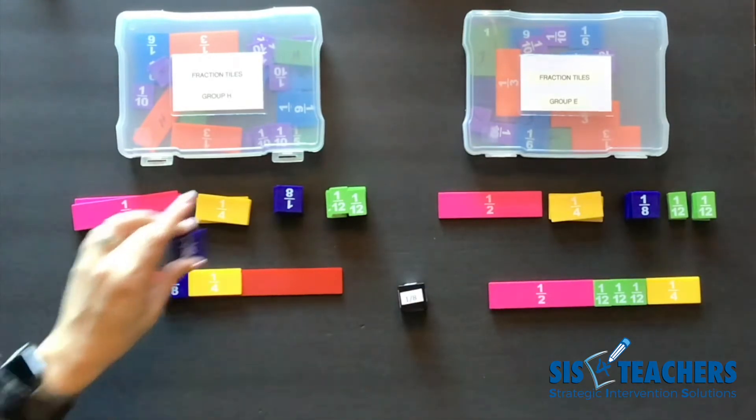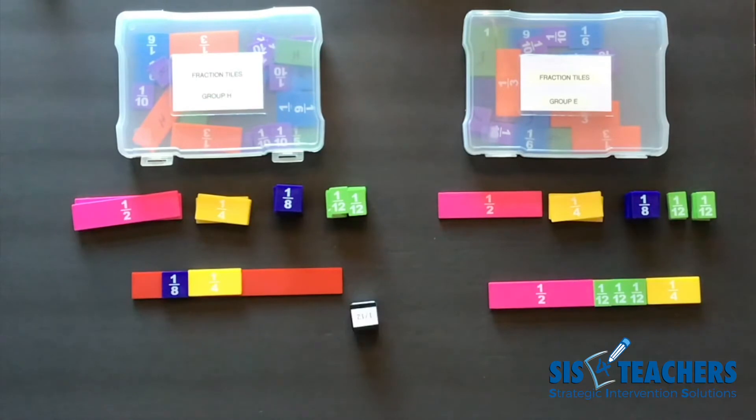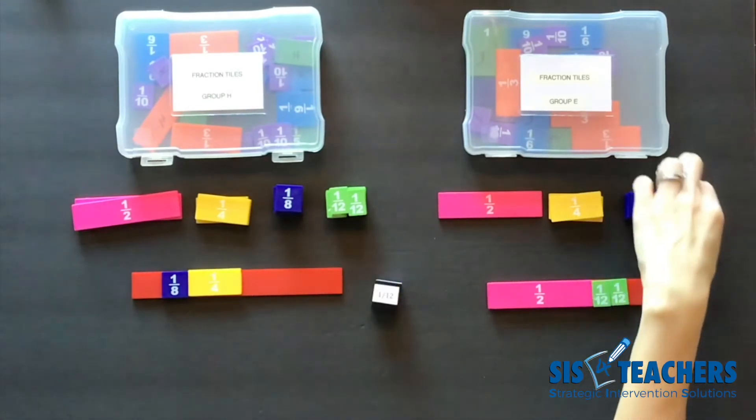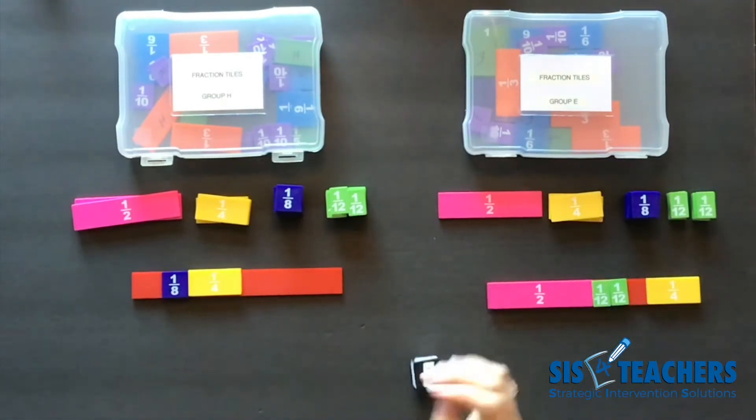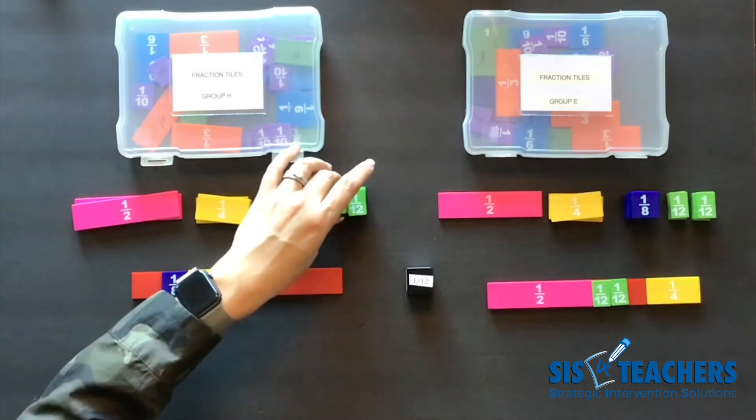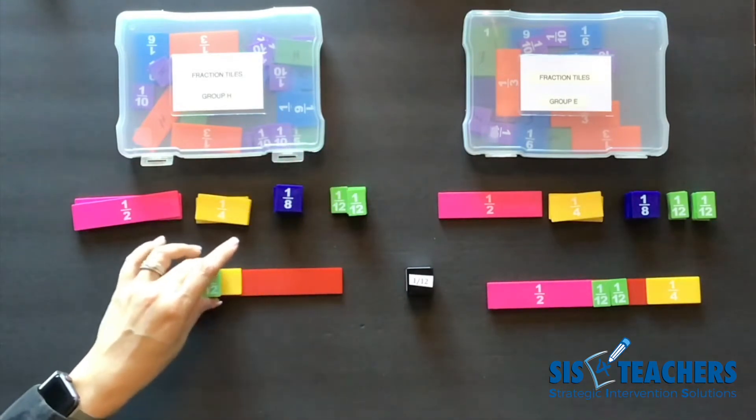I have 1/8. So I'm going to kind of continue. My partner's able to pull off her first one of 1/12. I'm going to roll. I don't know if I should change it off and hope for the 1/4. The idea here is that kids are kind of using their thinking.